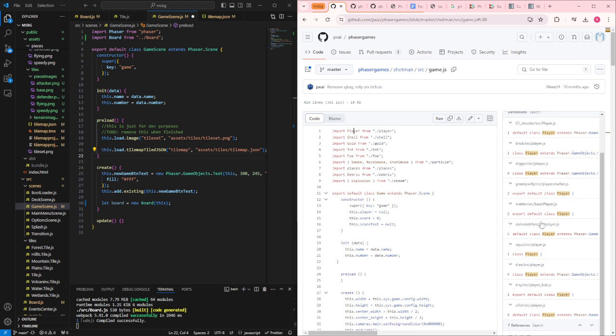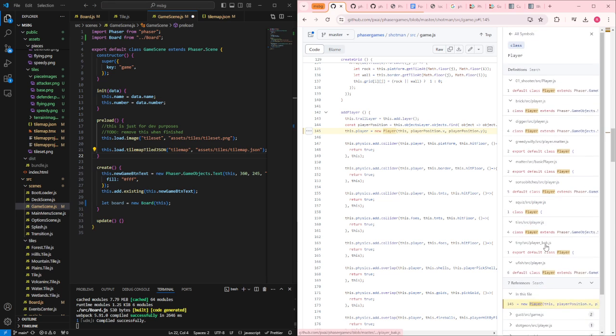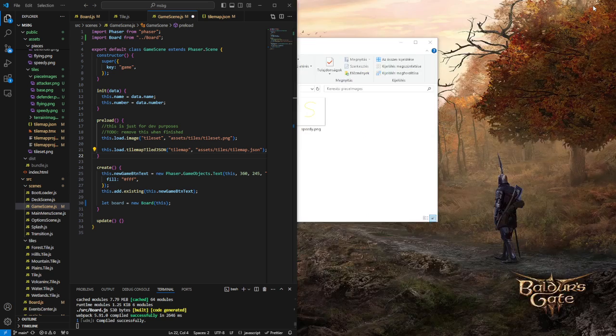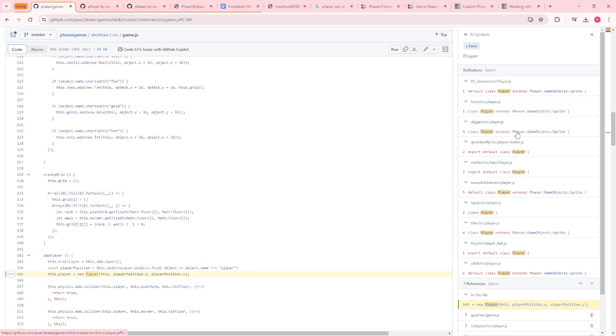Can I open shotman please? Oh dude. Extends Phaser. Alright. A sprite, this is just a player sprite, because that's what it is, a sprite.